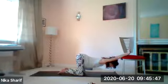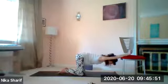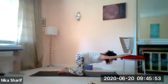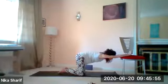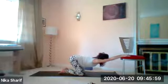Nice, very slowly start to tuck your tailbone under, because what I want you to do is use your core muscles as you come out of this one. Good, reach your hips back, slide, and it's now just your hands that are on the chair, and move gently side to side. If it feels okay, you can drop your head. If it doesn't, keep your neck active. Neutral though.